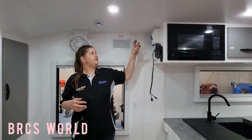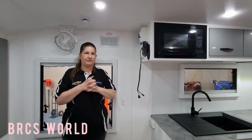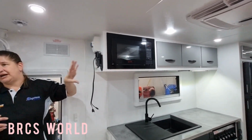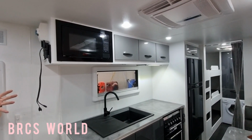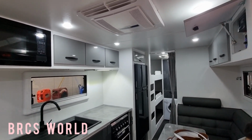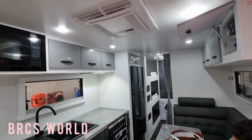So if you're on holidays and something goes wrong with your air conditioner and you're a bit worried about your power, you can actually switch the whole thing off and you don't have to worry about it. You won't have aircon or heating, but at least you don't have to worry about your power or any problems with that. So that's just to isolate and shut it down.